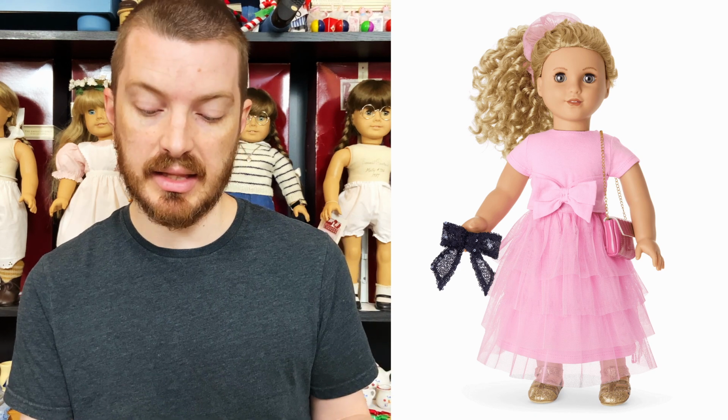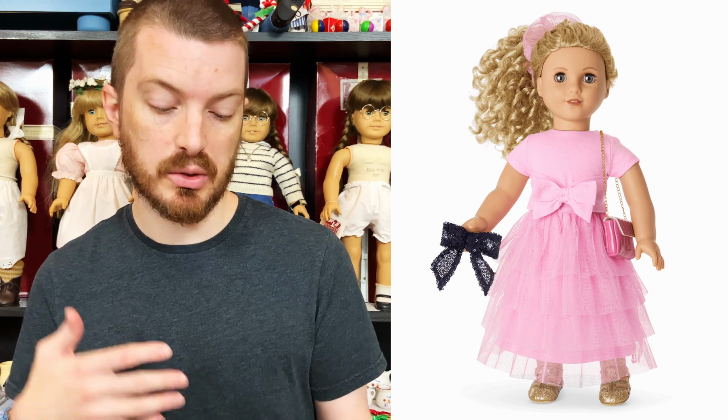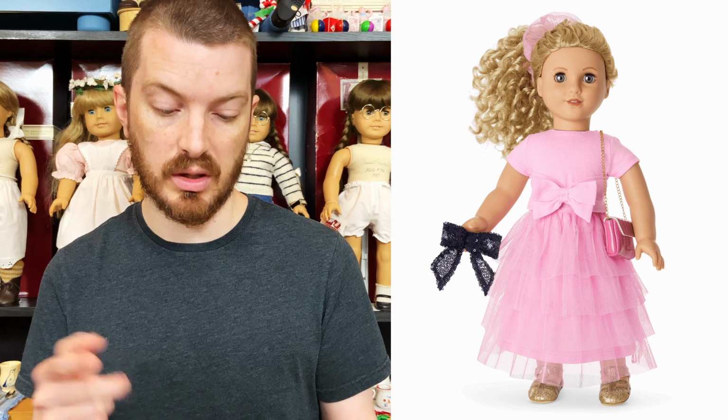But every fashion line or every toy line, when you're releasing stuff to the masses, you're going to have pieces in there that you think are going to be a surefire bet, that are going to be really profitable looks. And I think this is what this is. I think that they will sell a lot of these because kids will love it. So on that note, I think it's a great design. Again, to my personal taste, no, but I really do think kids will love it.